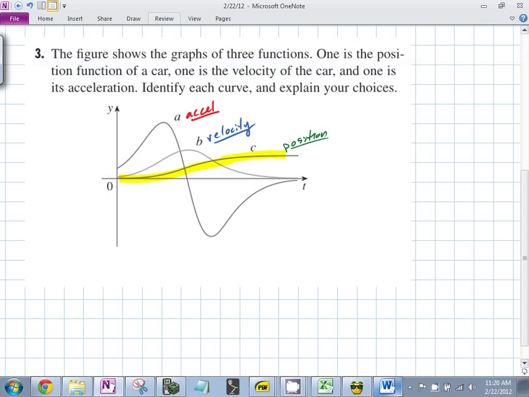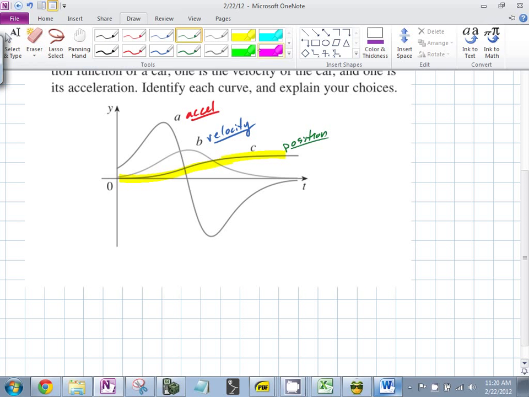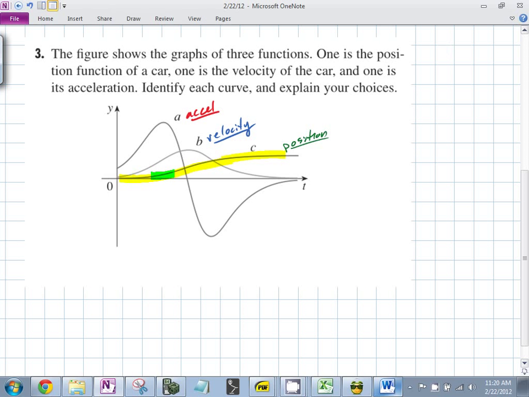The other way you can think about it, too, is like this. The first part of this curve right here, the steepest part is right here, correct? It gets steep. Look what that correlates to. It gets highest there. And then after there, like here, it starts getting less steep. So what happens to the velocity? The velocity drops. Does it ever get to 0? No, because it's still increasing, it looks like. Process of elimination, start with the peaks and valleys. Absolutely.